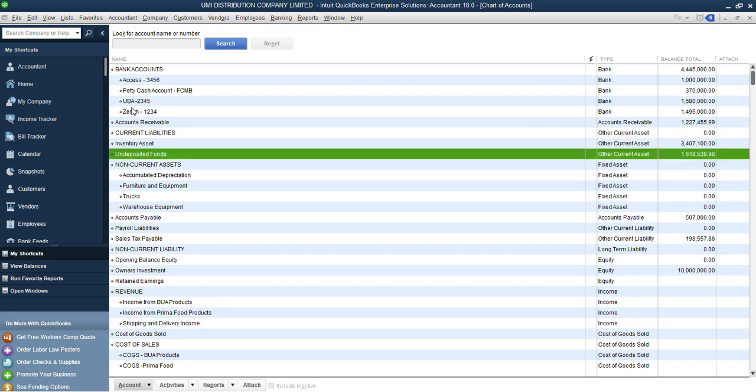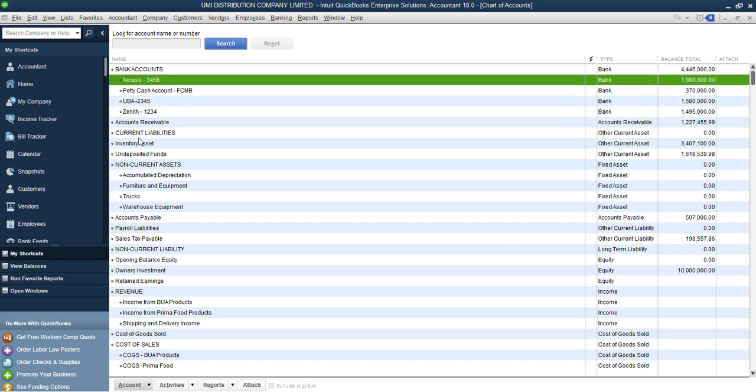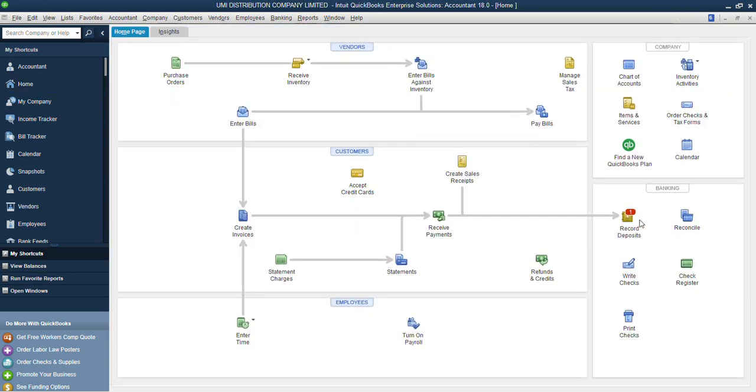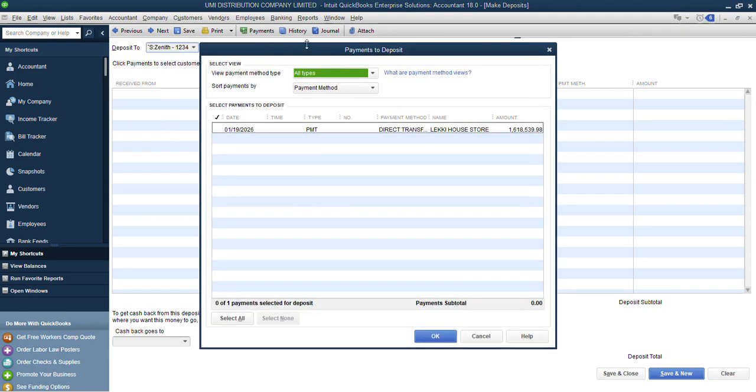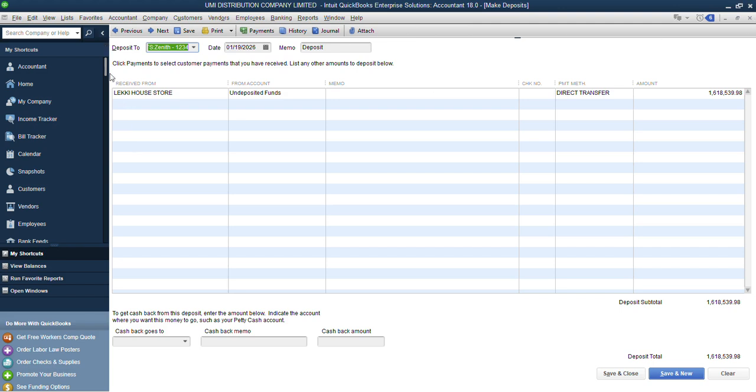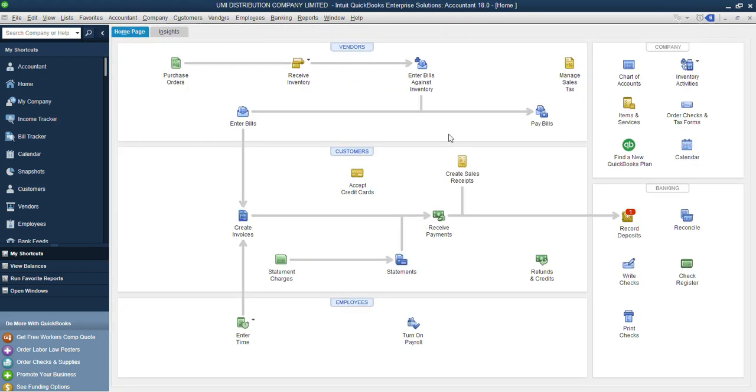It's not supposed to be here. It's supposed to be in any of these. So by not selecting it when we are recording the payment, it's kind of double work for us, because we have to come back and start tracing which account it was. If the transactions are many, you can just go ahead and select all of them at once and post them into one account, and besides, later you start sorting, moving, transferring and reconciling accounts. So it is not wise. It is always advisable to record those transactions and do it once and for all.